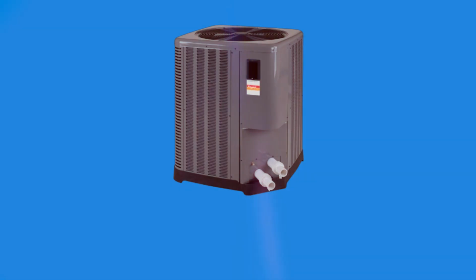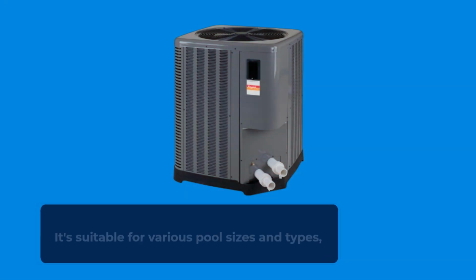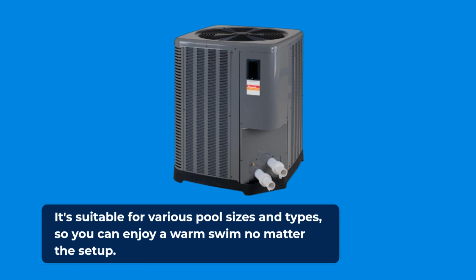Whether you have an above-ground or in-ground pool, this heat pump is up to the task. It's suitable for various pool sizes and types, so you can enjoy a warm swim no matter the setup.